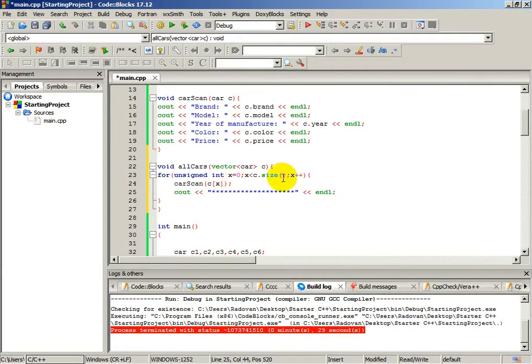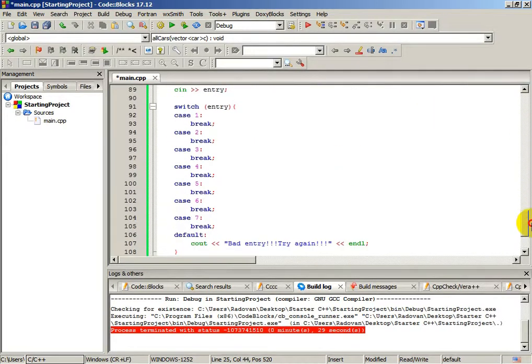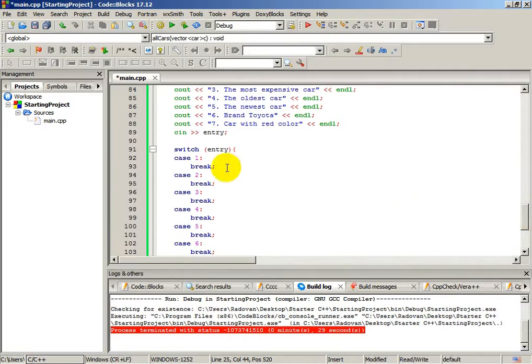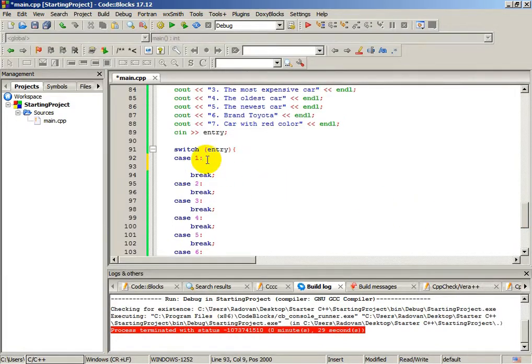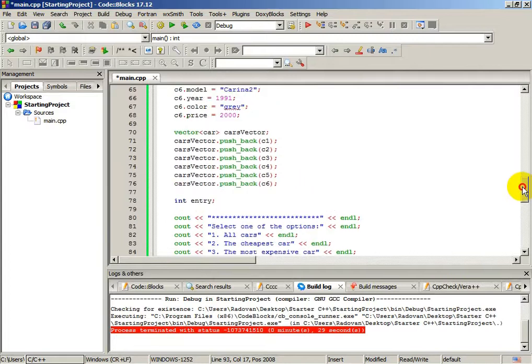We created our function, and let's call the function in case number 1. In case number 1, we will use all cars, and we need a vector of cars. In this case we have the cars vector.